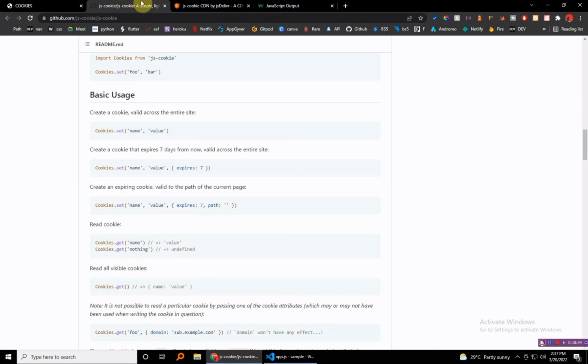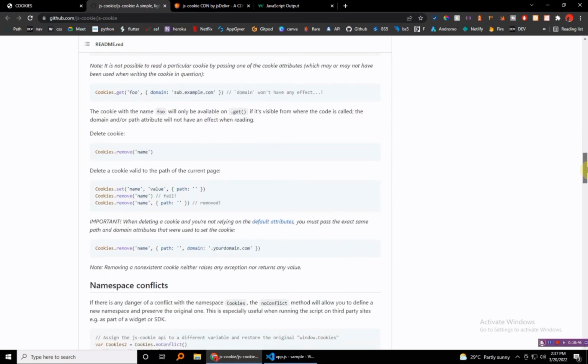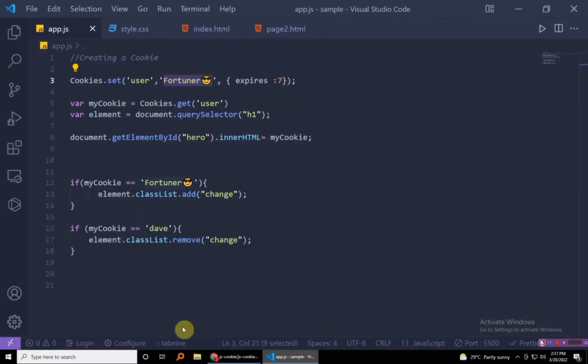And the change is nearly instant. You can see what has happened. So you can do a lot with cookies. This is just an introductory video, but be sure to go through the documentation and get, I don't know, a feel of how cookies can actually work. You can also delete cookies. You should have gone through that, so let's definitely go through that.